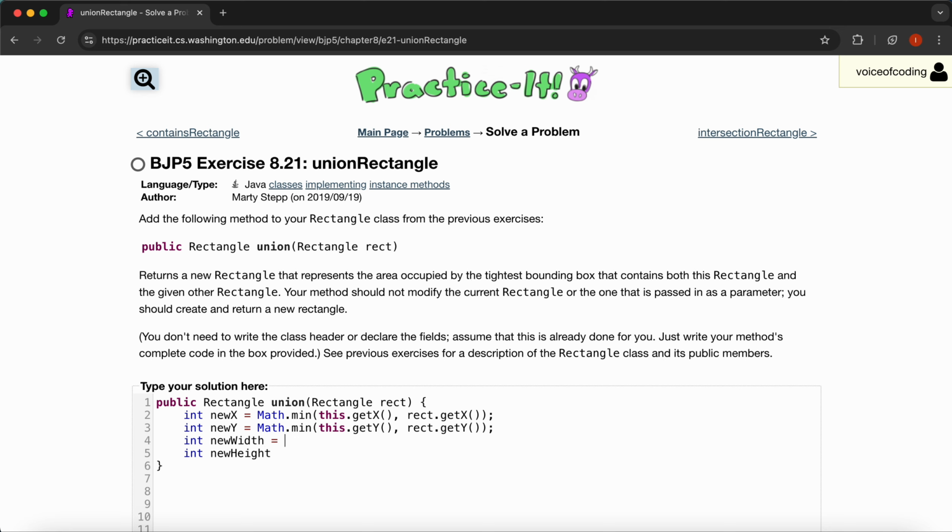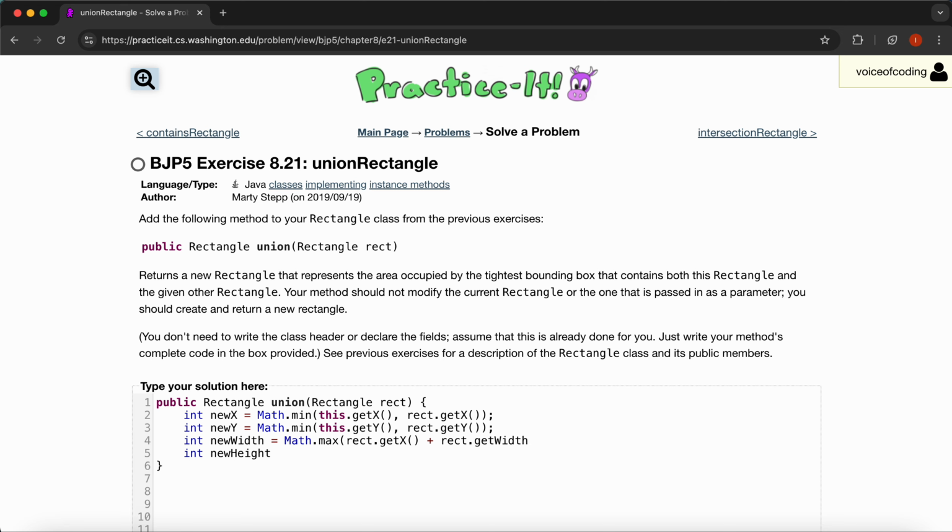So int newWidth, we're gonna apply the same logic we did for our x and y, except we'll do Math.max, and then we'll get rect.getX, we'll pull from that, and then plus our rect.getWidth.